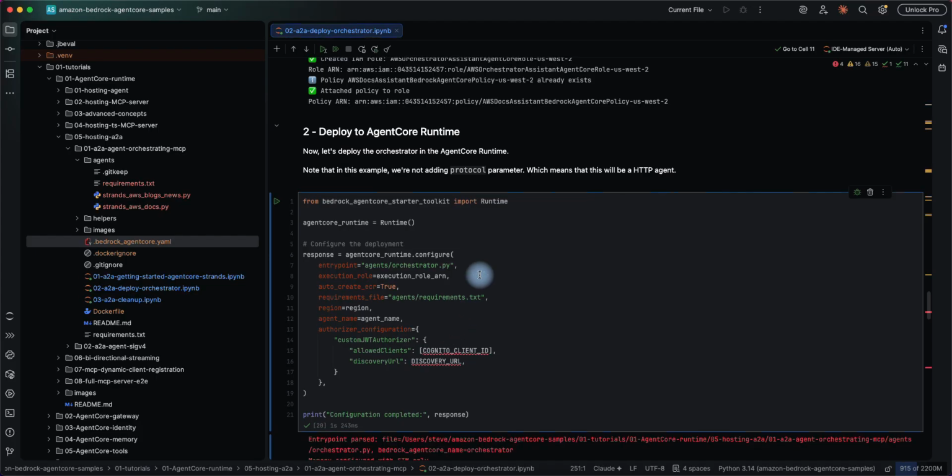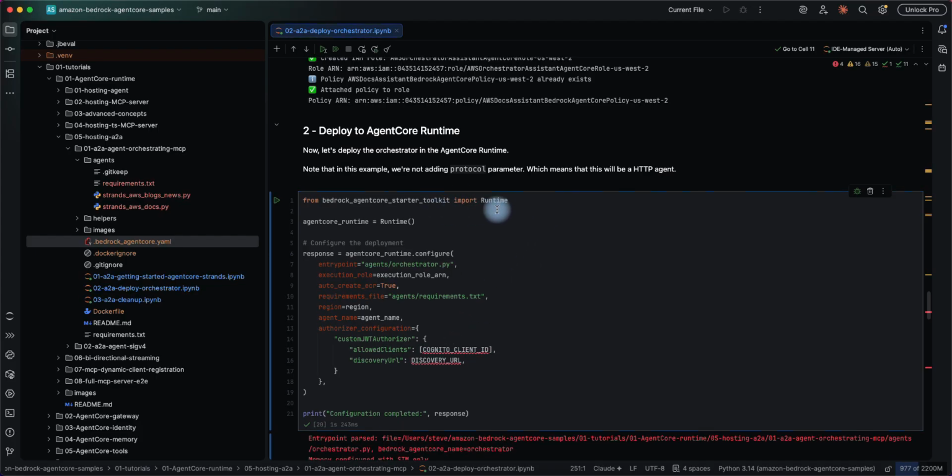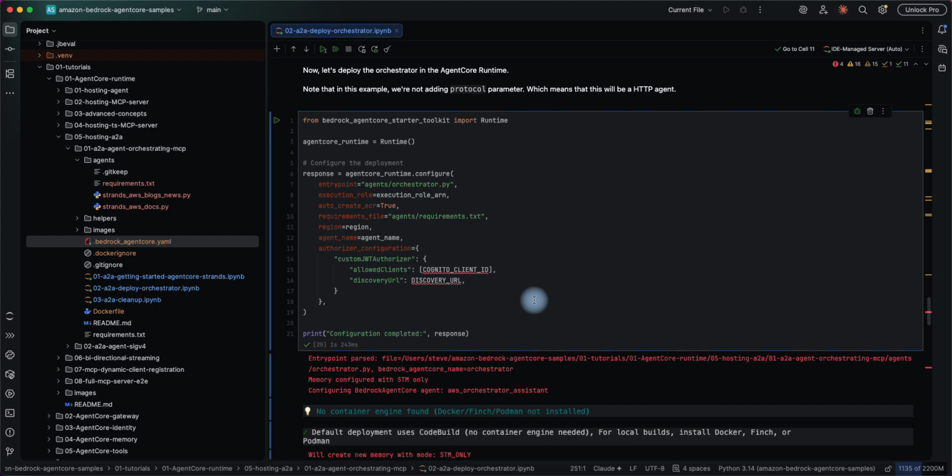So this takes a runtime from the starter toolkit, instantiates an Agentcore runtime, and then it configures the runtime with the orchestrator endpoint, the execution role, and it has to know the requirements file and the cognito authentication configuration. Well, that's for authorization as well.